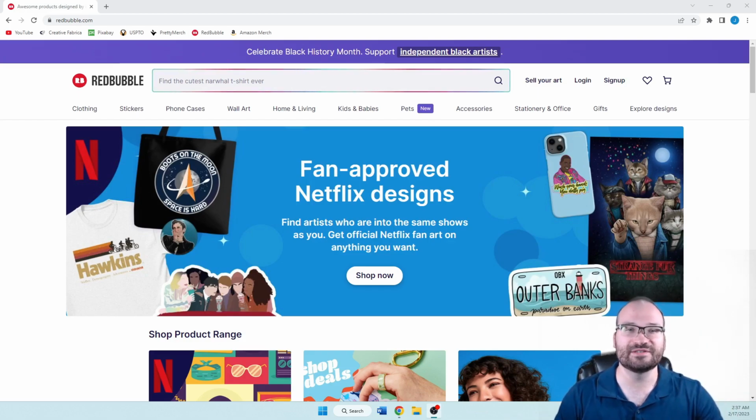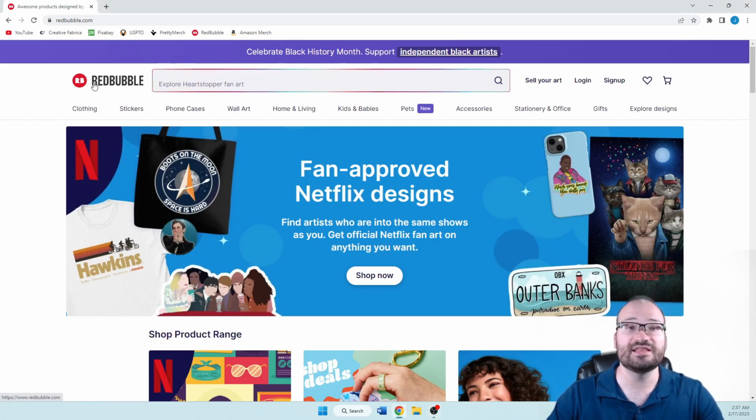One of them is directly through Redbubble, and it will take a little bit longer, but we know that everybody can access it. And then the second one is through a search engine like Google, and it shows up as the first result for me, but we don't really know if every search engine will show them the same way. So we're going to go ahead and do it this way first, and let's get started.